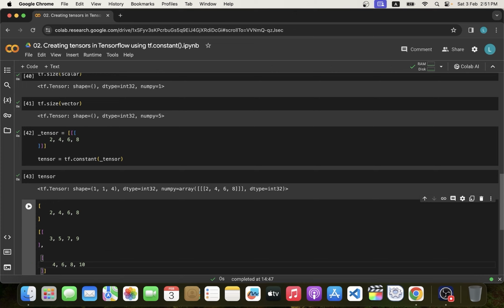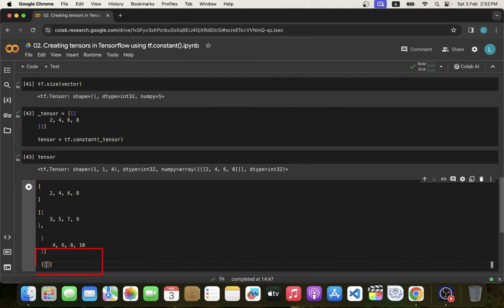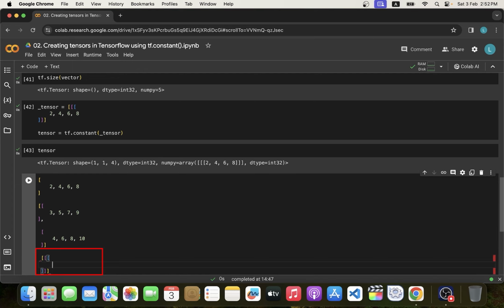So when we are creating a 2-dimensional array, we are not assigning any value inside first square brackets. We are always assigning value inside second square bracket. In the same way, use 3 opening and closing square brackets for 3-dimensional arrays like this 1, 2 and 3, and value will go inside the third square brackets. So here 3, 6, 9.